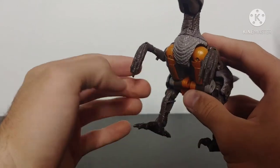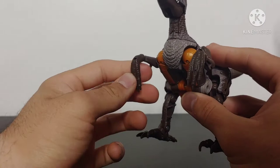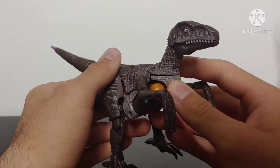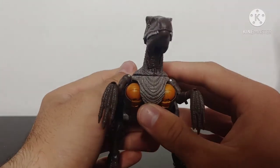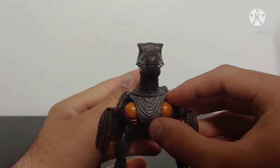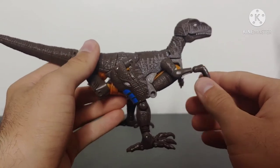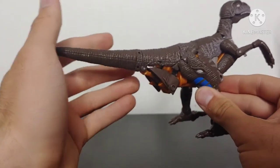They point down, they have articulation — I'll get into that in a little bit — but it's just so weird looking. The face sculpt has been done fairly nicely with some nice black painted pupils and some nice white painted teeth, but like Studio Series 86 Grimlock, he's missing his front teeth. So whenever he's looking at you, he's just got no front teeth — it's just terrifying. And then we do have some excess robot kibble here on the back of the thigh.